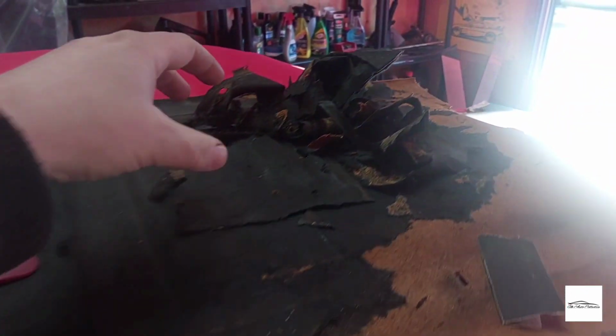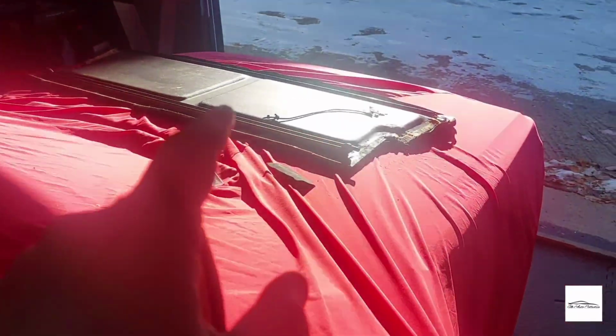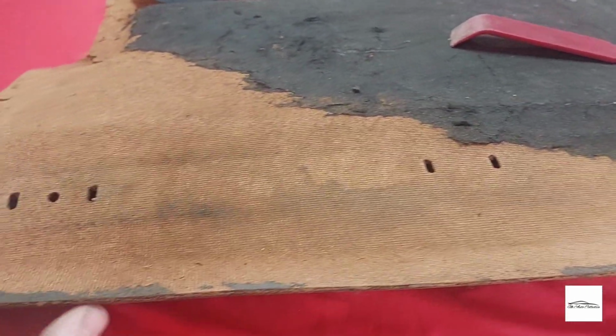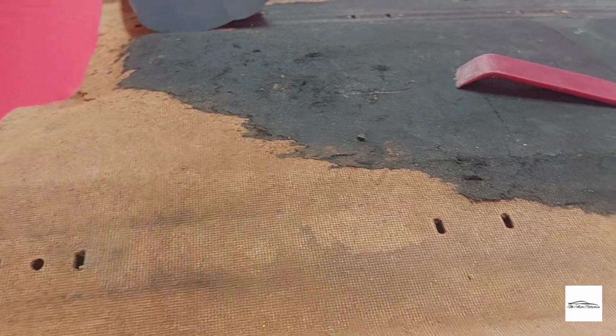So what I've started doing, as you can see here, is just trying to remove the felt, because this early one, as much as it is blue on the bottom, I painted this to try and hide some of the damage once I glued it. But over time, it's just got worse and worse. It kept falling off the little shelf supports. So this is why I've purchased this one. I'm going to try and remove all this felt. If the condition of this fiberboard isn't as good as I think initially, I will probably buy some more felt in blue and have this covered, and obviously put the blue cloth from that one onto the bottom of this. But so far it's come off all right.